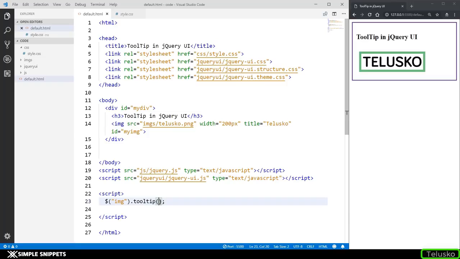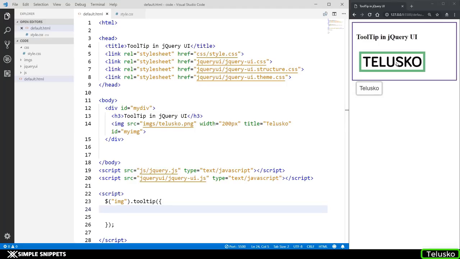Similar to that, we have to do curly braces inside the round brackets of the method, hit enter, and now you can do this key value pair just like what we did in the CSS also. Currently when you hover onto this image, you can see that the tooltip is coming pretty far below the division, so it's not really coming near that image. What if you want that tooltip to basically track the cursor? Wherever your cursor goes, the tooltip will also follow you.